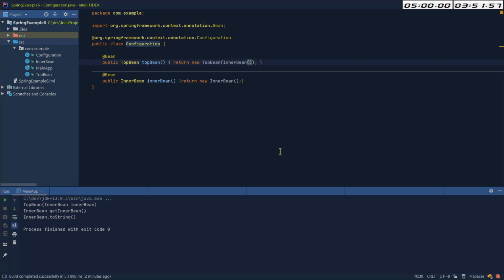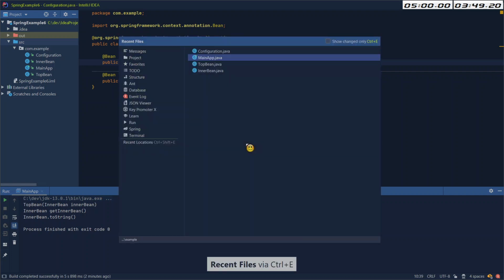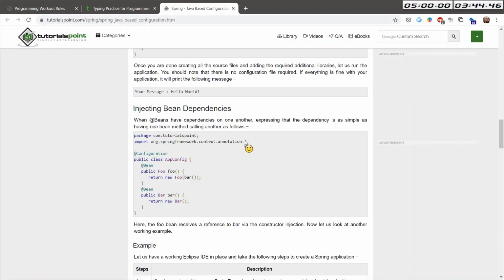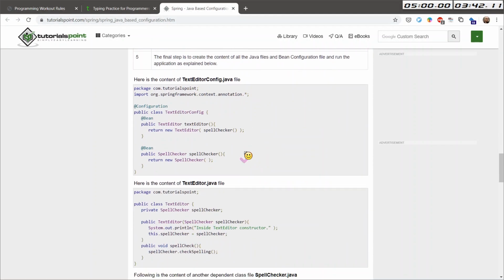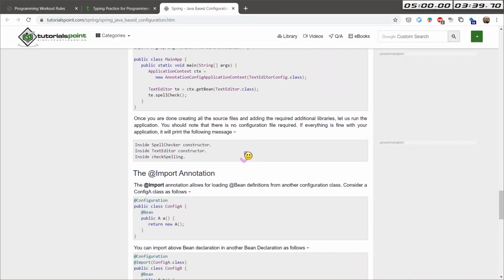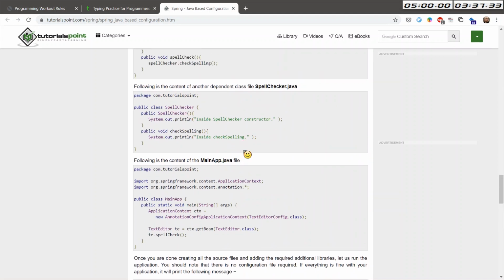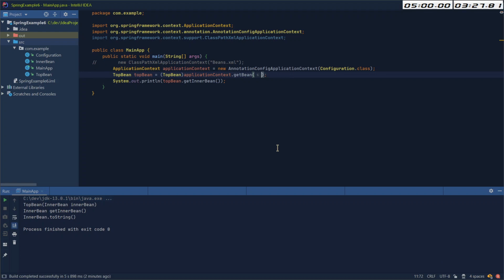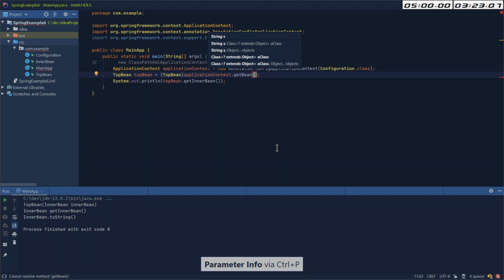Okay, so I will try that in the main app, and they were doing what? Some import. So it was this thing over here. So if I delete this, and I have here, so it is a string, it can be a class.